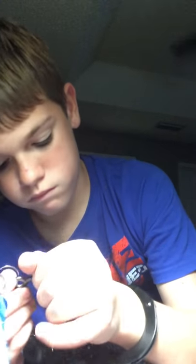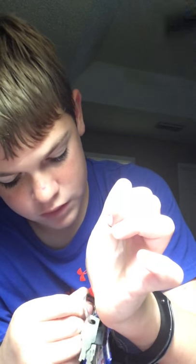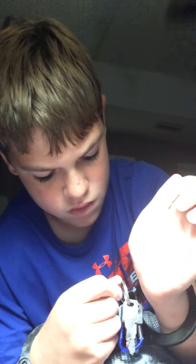This is the key. These do not work with any other handcuffs in this world. Not even another pair of these. To just unlock myself real quick.